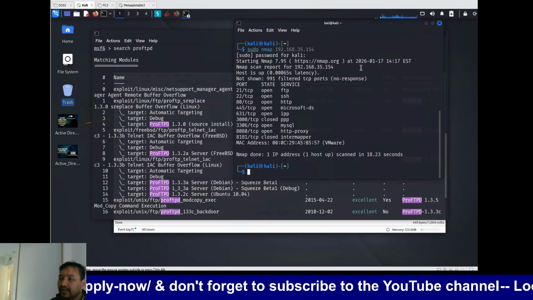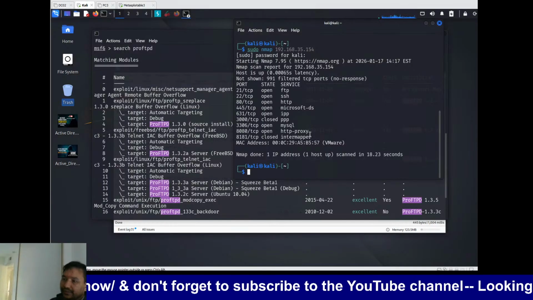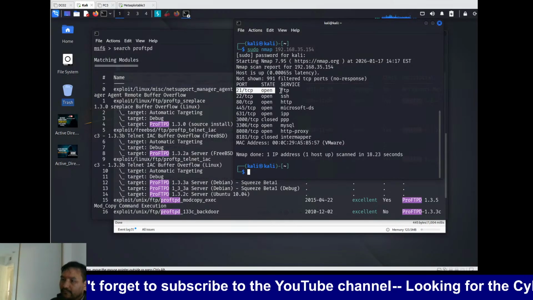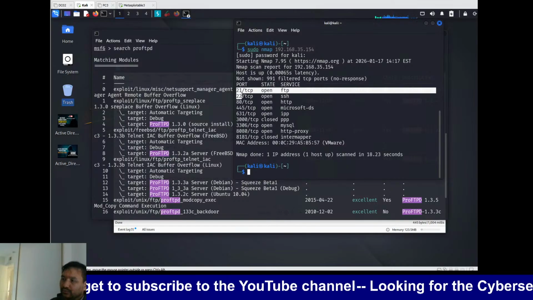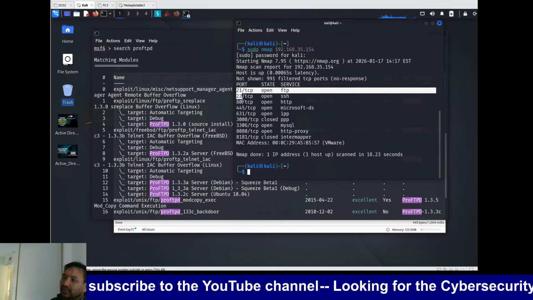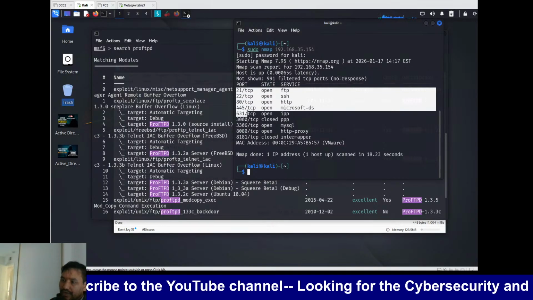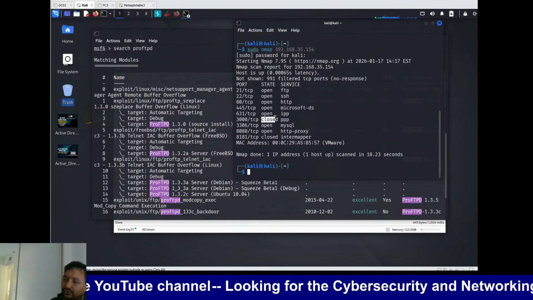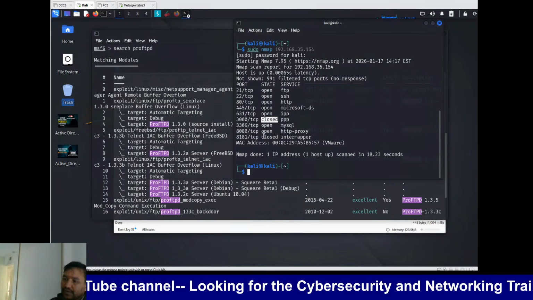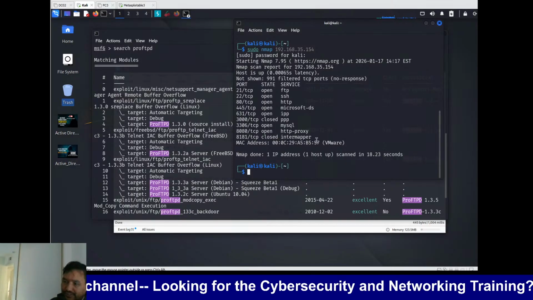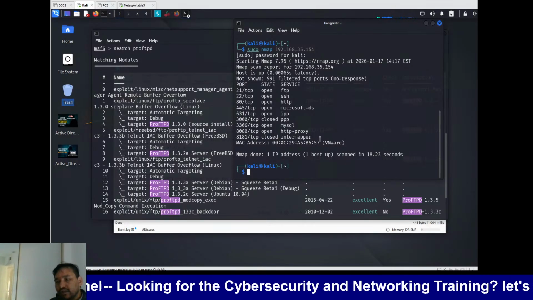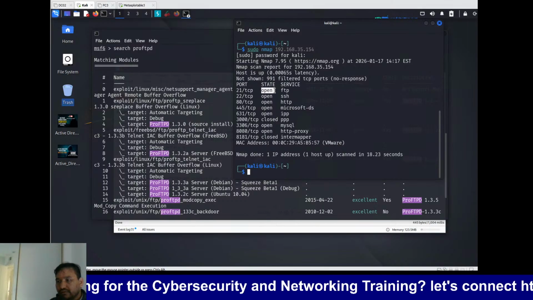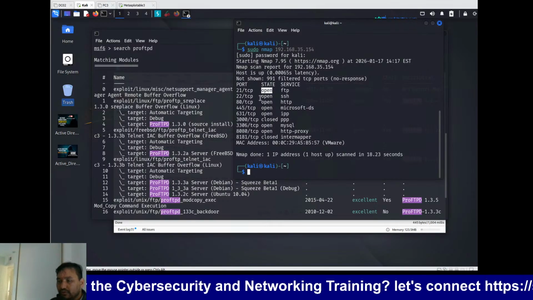And the other thing I want to mention here is, if you see right here, this is the port, FTP, port 21, port 80, 445, all these are open. Okay, if you see this is closed, that means you're not able to try to exploit there. That's why I want to make sure you're targeting the open port.